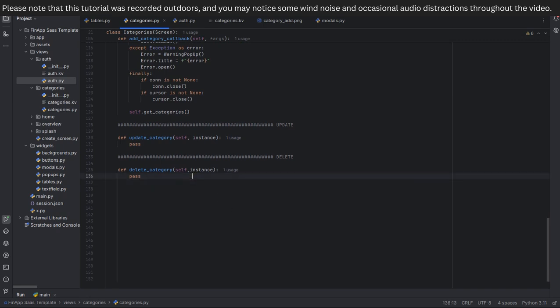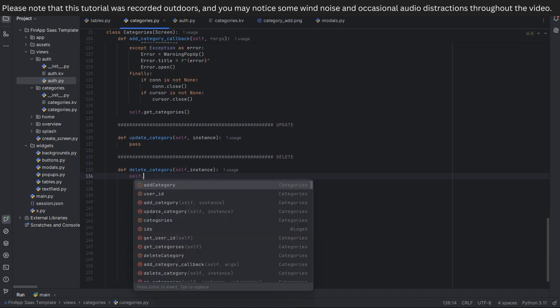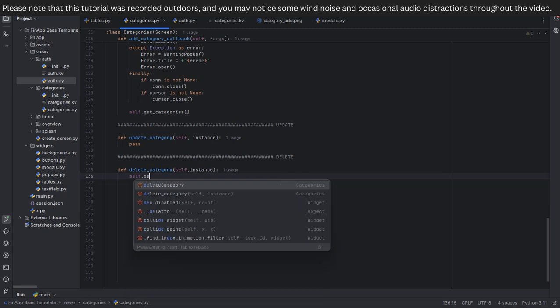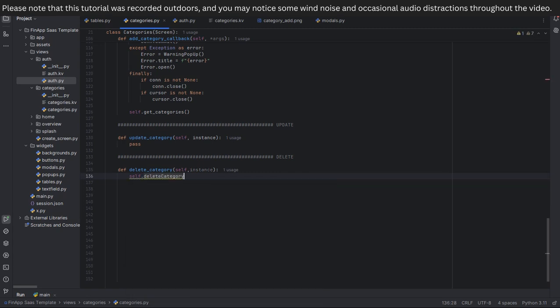We're just gonna get rid of this pass. When we created this add category, we also added delete category. So self.delete_category, we're just gonna say is equal to instance.id. So we're just gonna get the ID of our data entry.